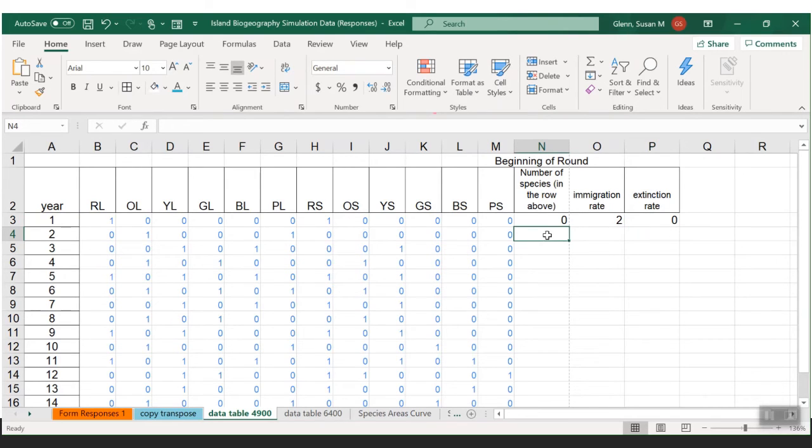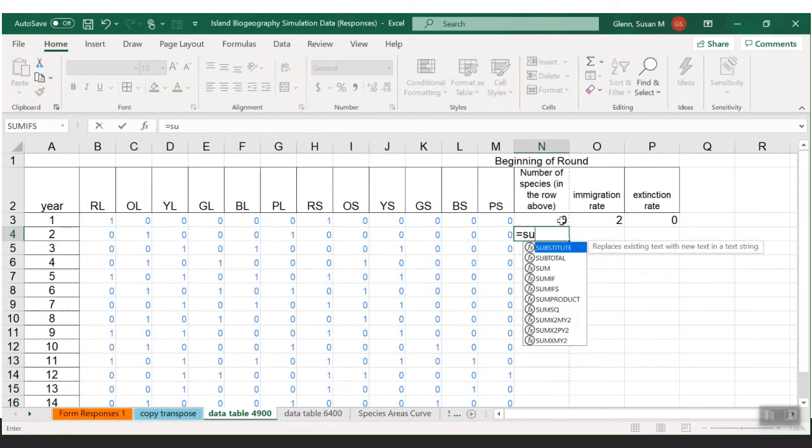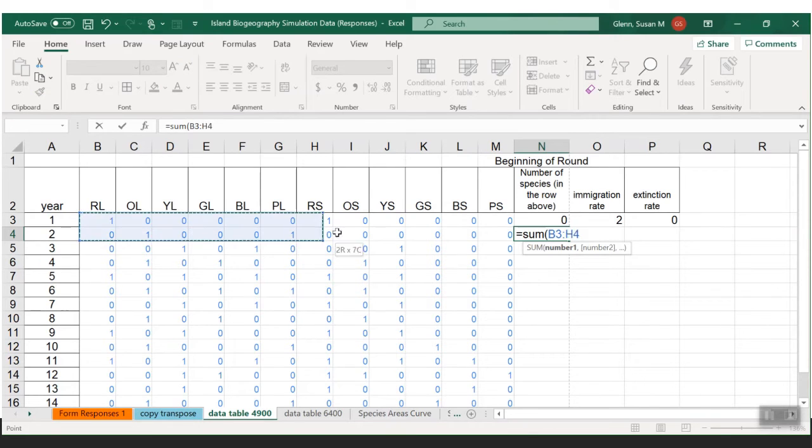Now, the second year, before we started throwing sticks, we had 2 species on that island. So in order to get the initial number of species before you start throwing the sticks, you need to add up how many were in the year before. So that's just going to be a sum function. So equals SUM, open bracket, and then I'm just highlighting the year before.